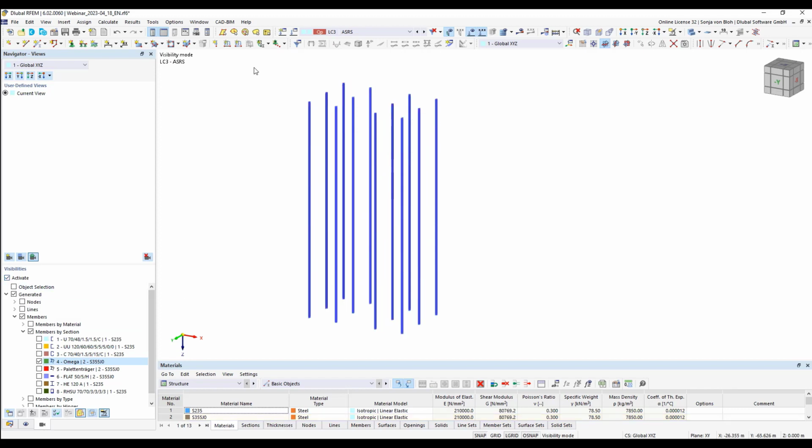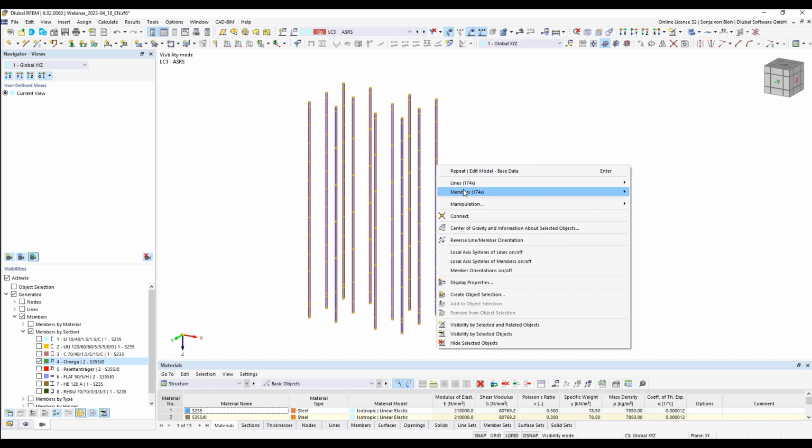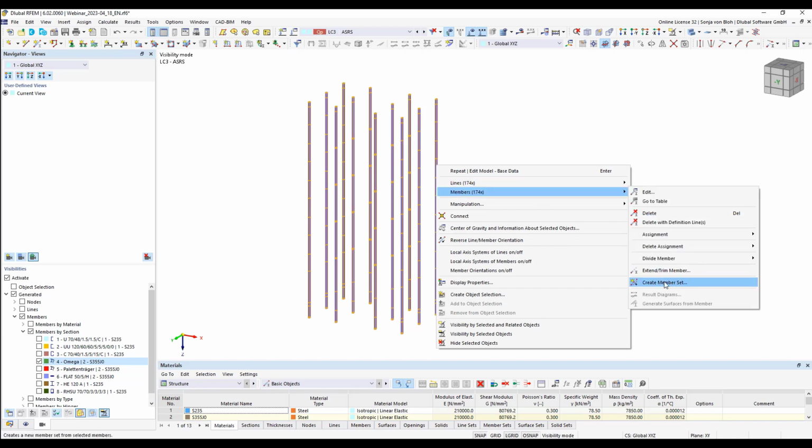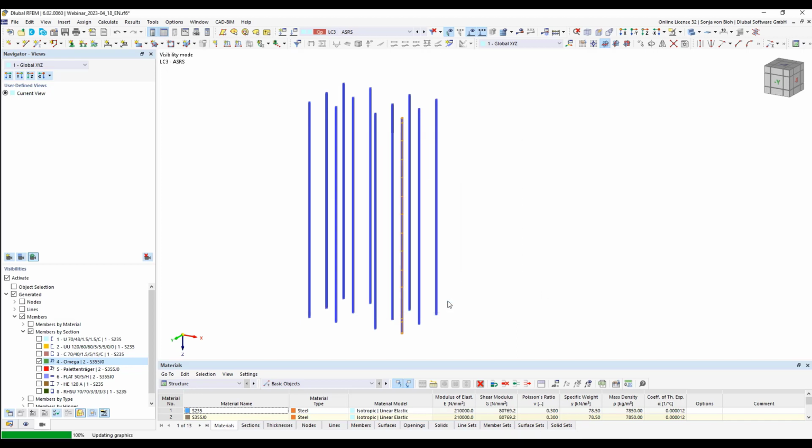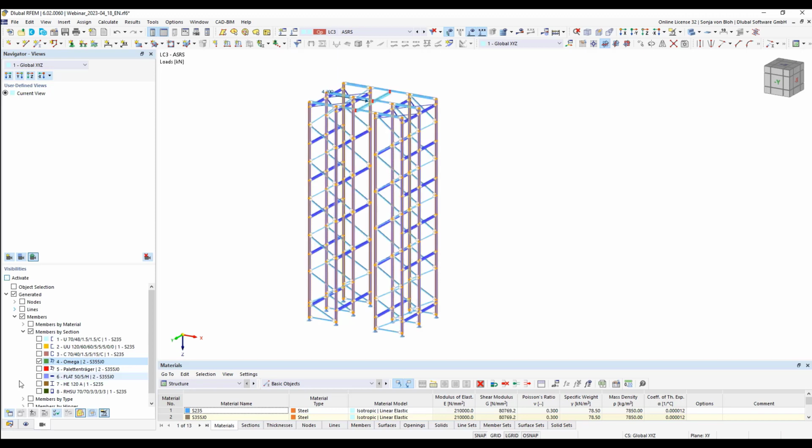Now it's easy to select all the members with this cross section, and then I right click on a member and I choose here the function create member set. Then 12 member sets will be created.